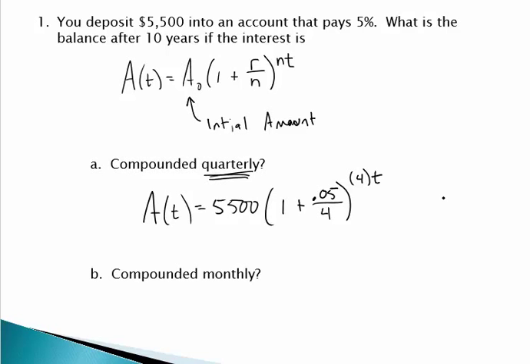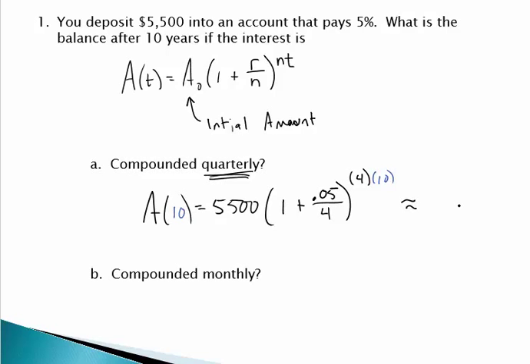And now at this point I'm going to plug in my value for t, which I know is 10. Or we could have done that all at once, but I wanted to first write it as a function. Since I'm evaluating the function at t equals 10, I plug in 10 for each t, and then it's just a matter of computing. I'll use approximate because it's going to be a decimal value.